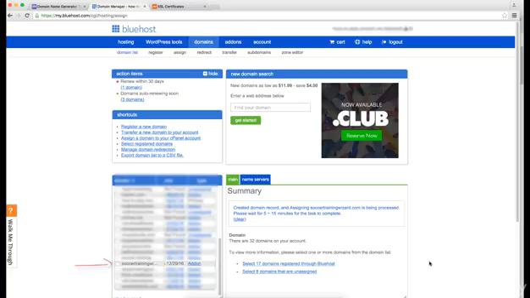Alright, so as you can see in the bottom left list, the domain name Soccer Training Wizard has been added to the list of domains that we can use in our Bluehost hosting.